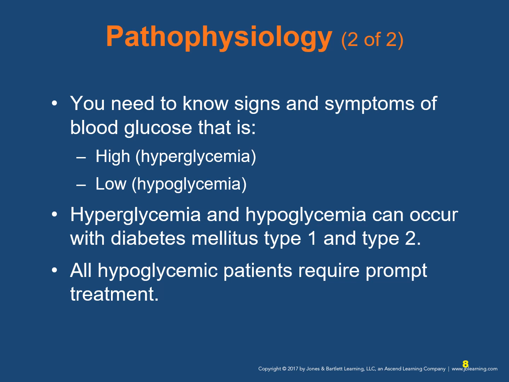You must also recognize the signs and symptoms of high glucose level, which is hyperglycemia, and it can result in coma or death. If treatment exceeds a patient's need, it can cause a life-threatening state of hypoglycemia. Hyperglycemia and hypoglycemia can both occur with diabetes mellitus type 1 and type 2. You will encounter many patients displaying the signs and symptoms of high and low blood glucose levels.